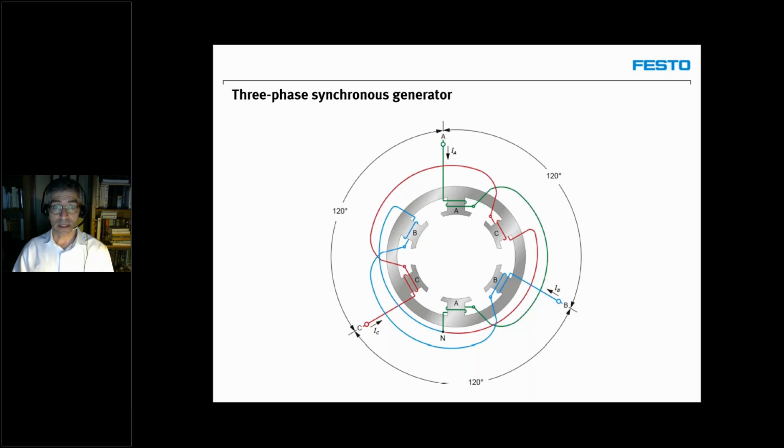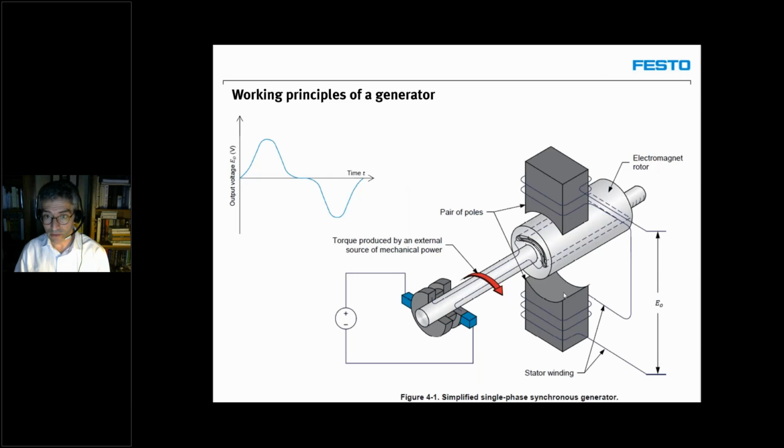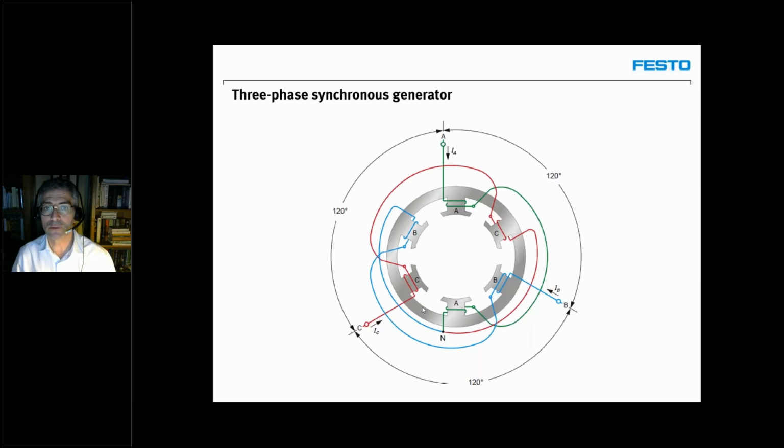Of course, now we can extend that by, instead of using a single pair of poles like we had in the previous image here, so we have a single pair of poles. If we extend that and use instead 3 pairs of poles, as we can see here, it will be possible to generate 3 voltages at the output, and they will all be shifted by, of course, 120 degrees compared to one another, because if you have 3 pairs of poles like that, 360 divided by 3 is 120. So each of our phases will be phase shifted by 120 degrees.